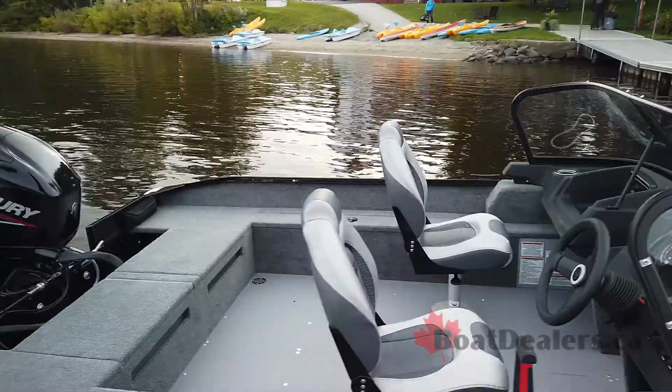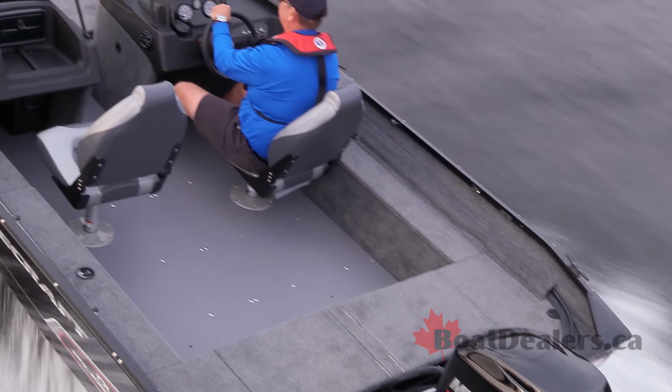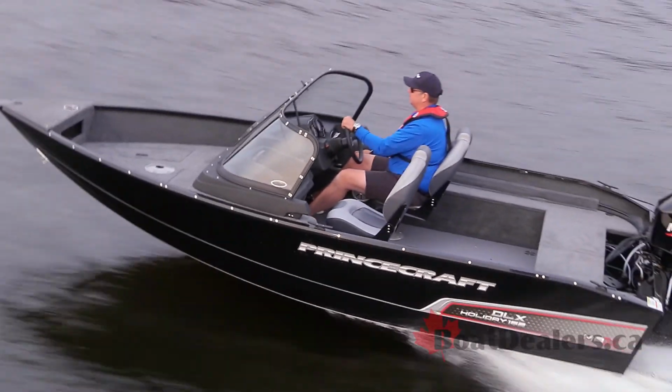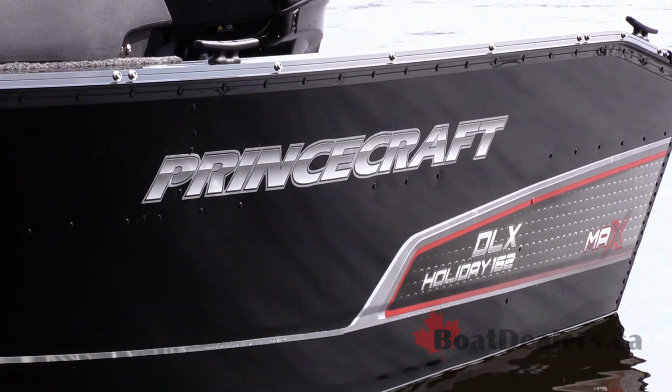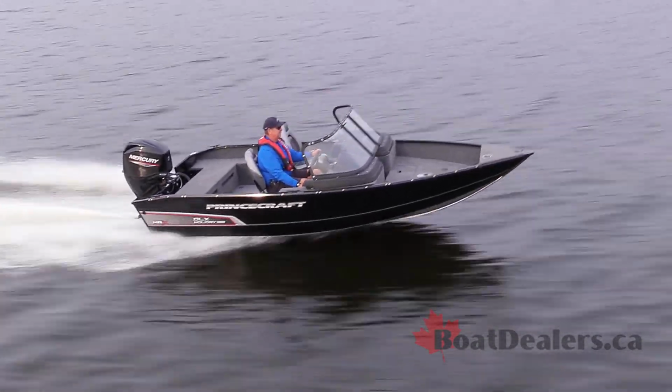Something you absolutely want to watch for is the quality of the paint that's being used on the exterior of the hull of your boat. Princecraft takes care of business with a high quality black gloss urethane paint, baked on finish. They've got a beautiful decal treatment on both sides of the hull, and that's the kind of thing you're looking for in a first time buy.